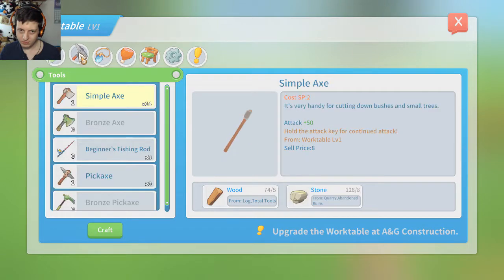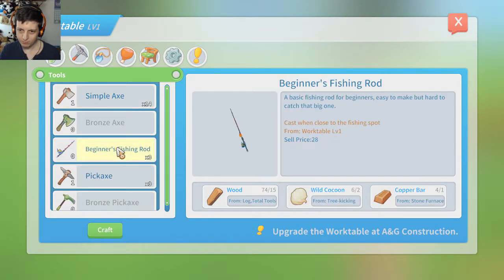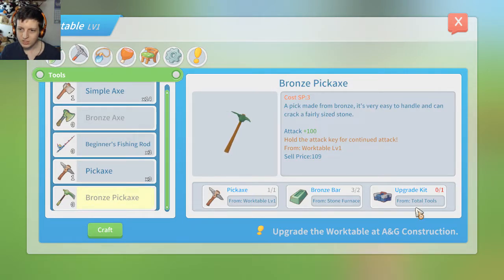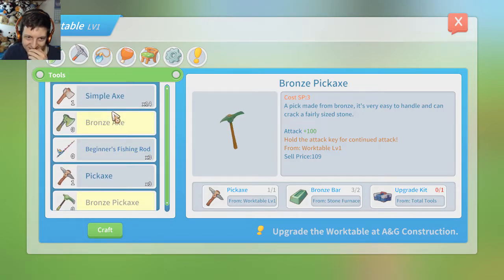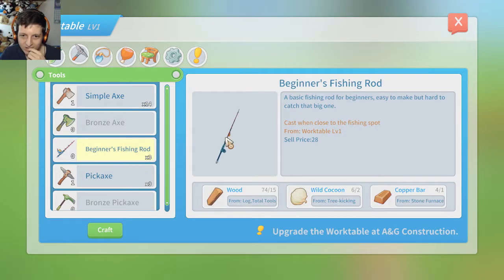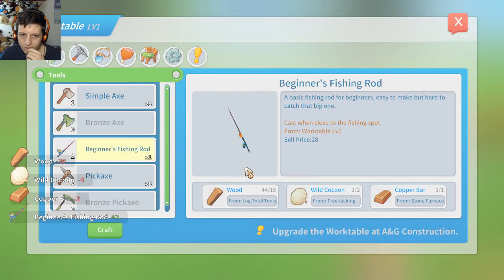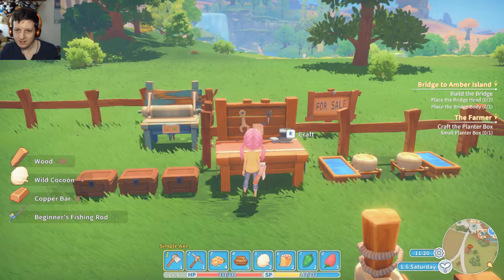Oh, bronze bars. Wait, what takes bronze bars? Oh, the upgraded tools too. Yeah. I got three. Oh, I need the upgrade kit, which I need to buy, and I can't buy it because I don't have any money left. Oh yeah, right, fishing. So I need two. Yay, I did it!